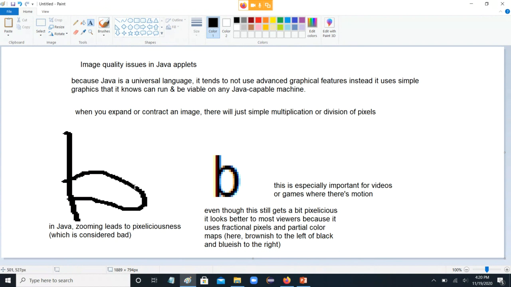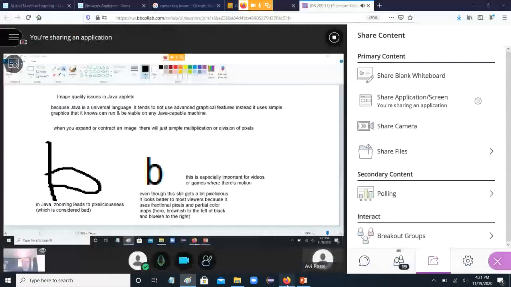Whereas this kind of pixeliciousness is going to be pretty noticeable. So the big thing was because of these graphics, you could do better graphics without applets with some of the other plugins. And so plugins eventually fell by the wayside. But security was another problem. We'll talk about that next time around.